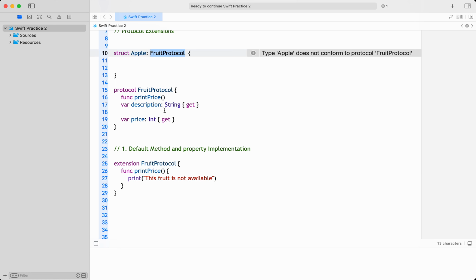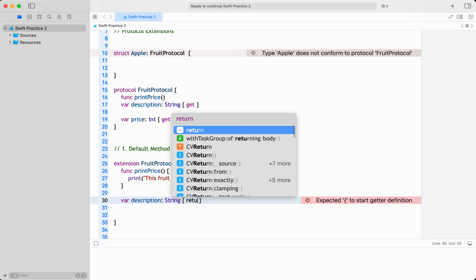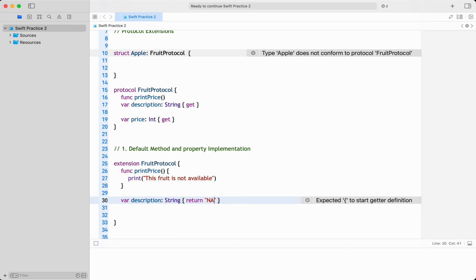When you say print price, the default implementation of the fruit protocol prints this fruit is not available. In the same way, the description is a getter, right? When the fruit is not available, I just want to return that it is not available. So what I have done is implement a default method and a default property.